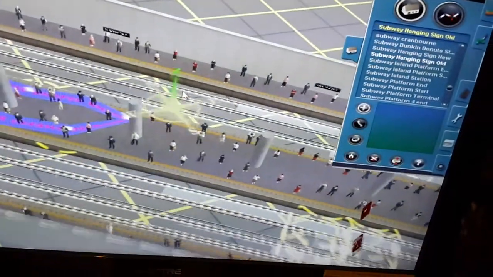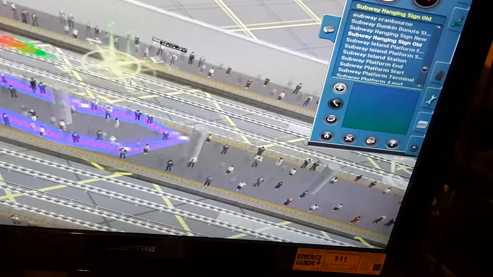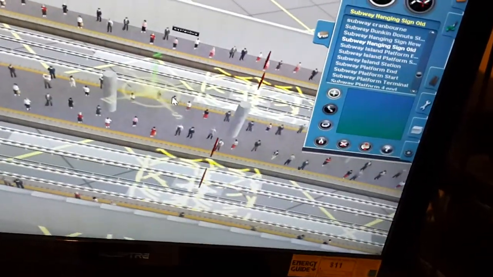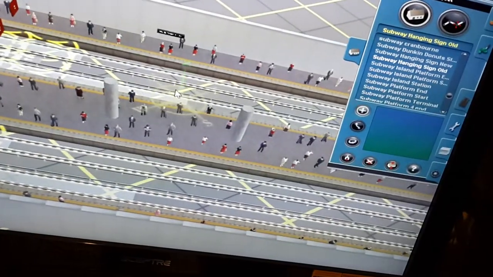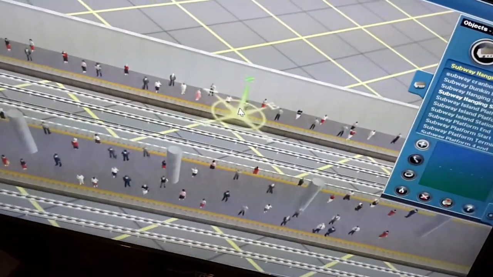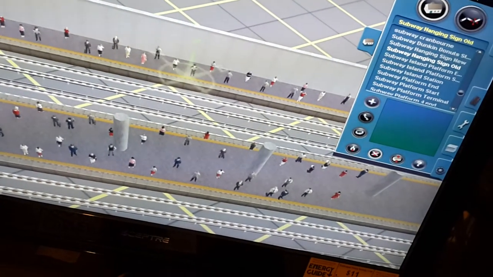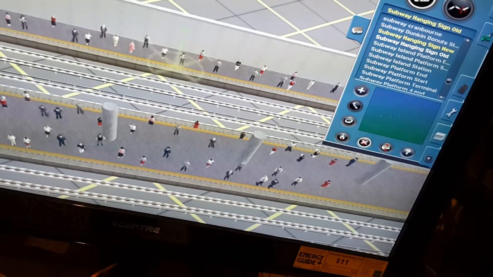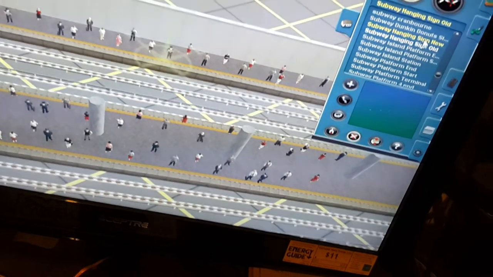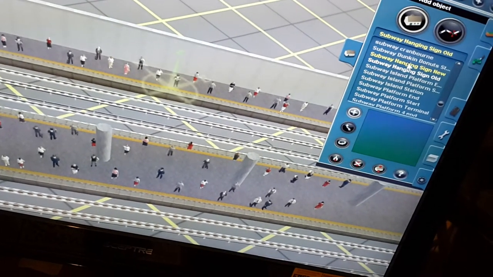Okay. Trying to guess the pattern of where I should put the next sign is a little bit difficult. But it appears to exist on every other pillar. So I'll put the next one over here somewhere. Oh, that's the wrong sign. Can't have mismatching signs in a subway station. Oh, and for some reason clicking on the new one makes the game lag.